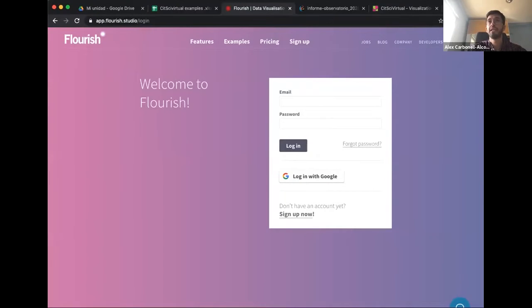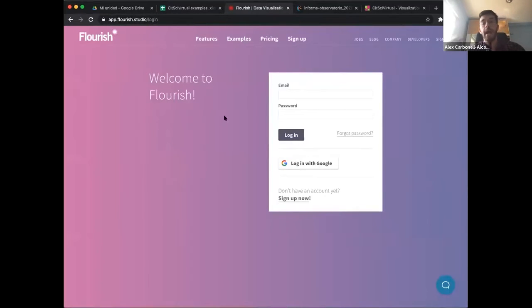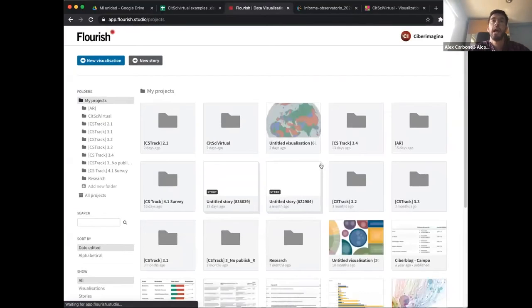Once you get into Flourish, you will see this screen. To log in, I really encourage you to use Google, so that it is easier to log in to the application. During all this explanation, please feel free to ask me whatever. If you are lost or you have any doubt, open your mic or put it in the chat, and I'm following everything, right? In my case, I'm going to use Google, since I'm using this tool a lot, and this is the main interface of Flourish.